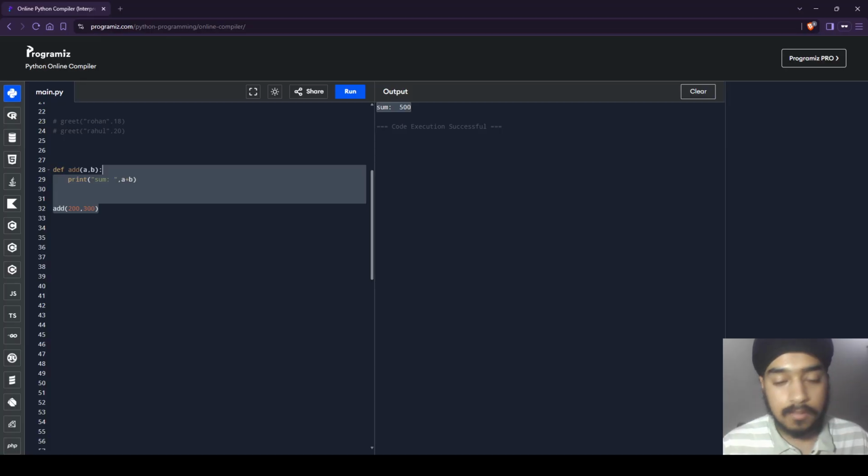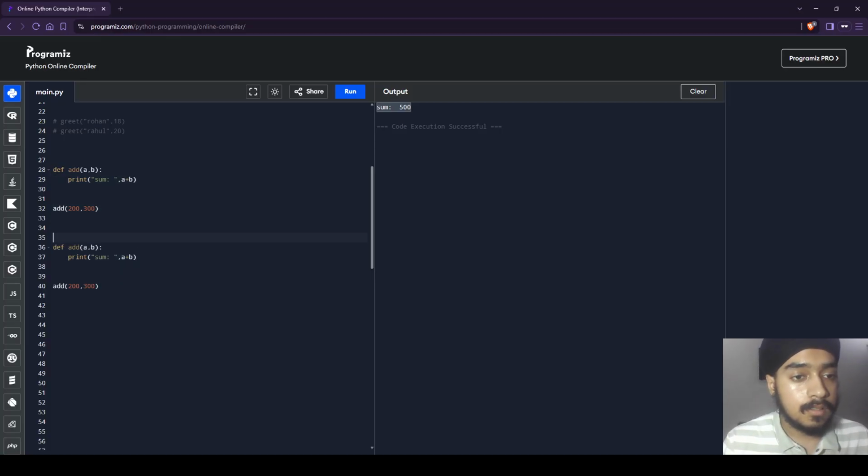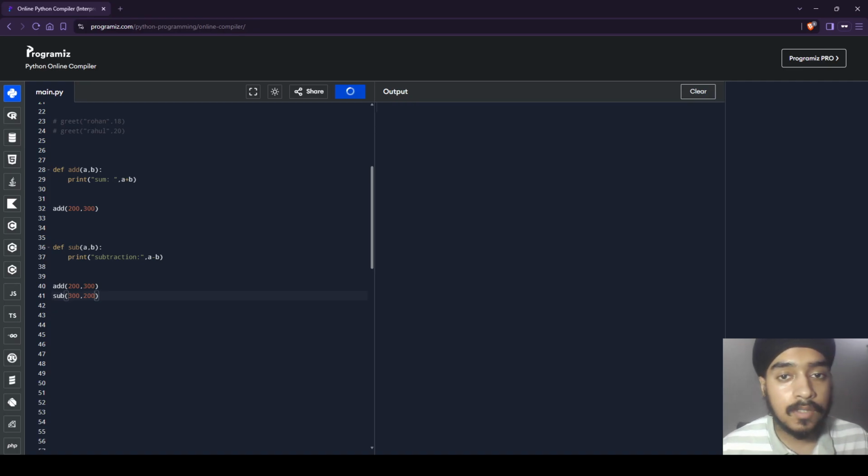Similarly, you can make a subtraction one to subtract the values. It's basically the same. You have to make some changes, then subtraction, sub, 300 comma 200, it should give us 100 now.